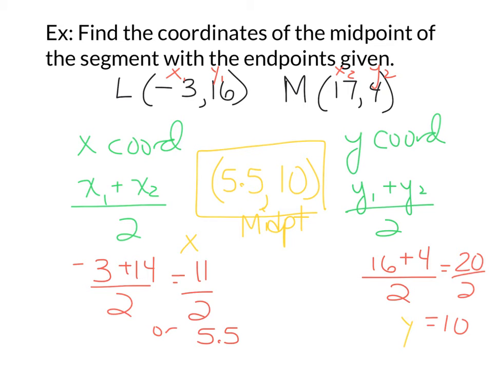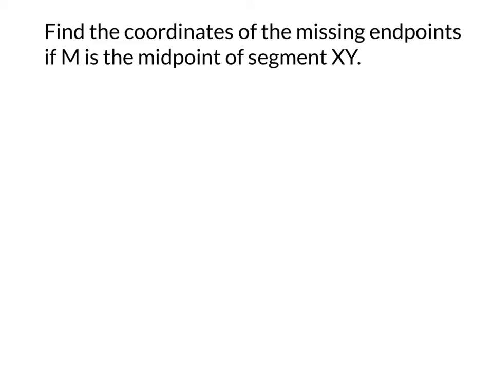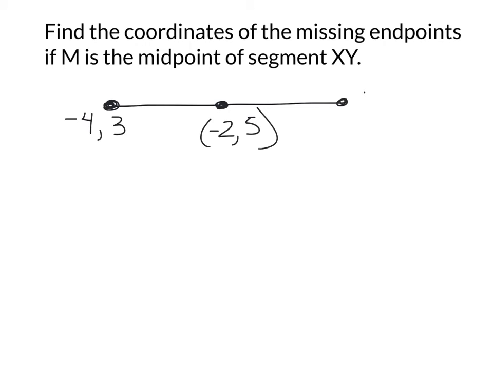So we look at the formula, we just substitute those values in and then go ahead and evaluate. But what if I have a midpoint and I only have one endpoint? Is there a way for me to find the other endpoint? What I'm saying is, let's say I have the point (-4, 3), and I am telling you that the midpoint is (-2, 5), and we're trying to figure out what this other endpoint would be.